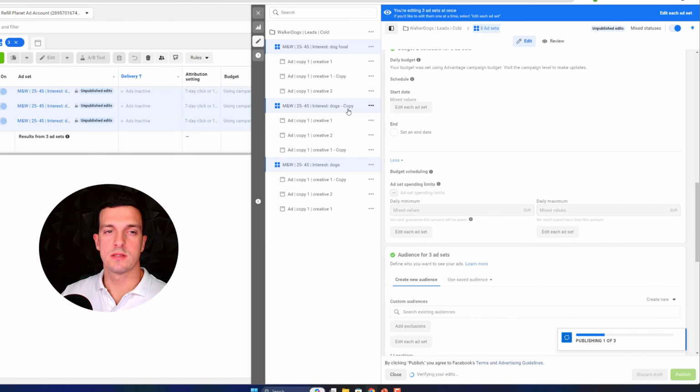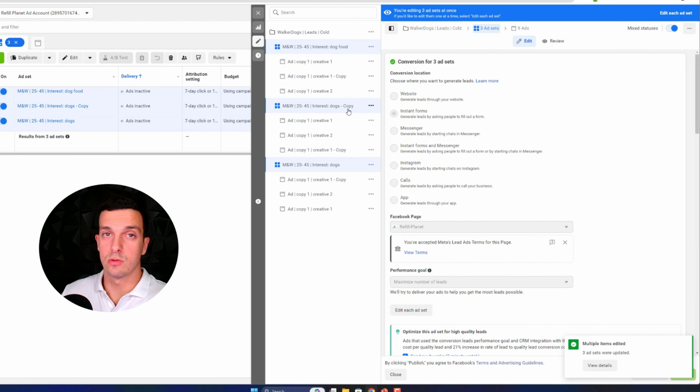If I don't do this, then the budget could go directly into one. I want at least to push 7.5 euro per day into each of these ad sets, and then Facebook or Meta is gonna determine which one works the best.